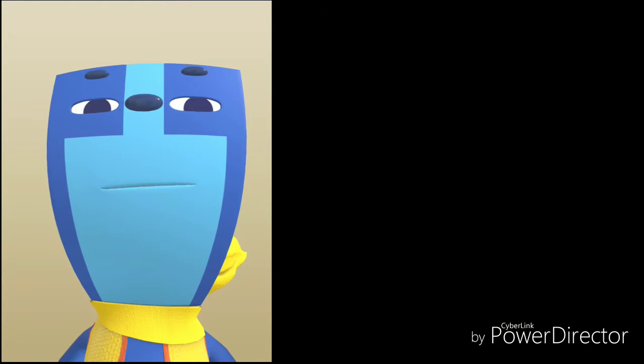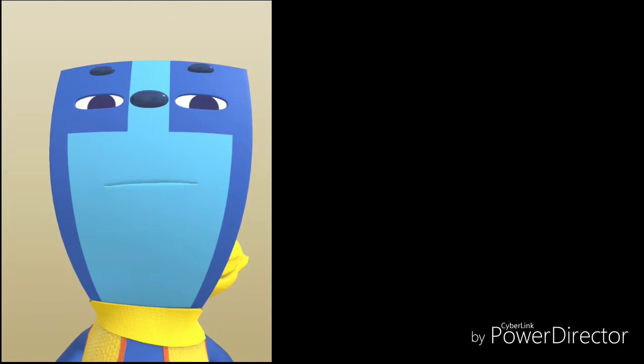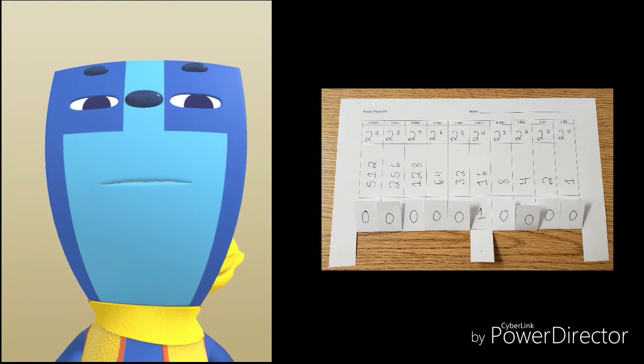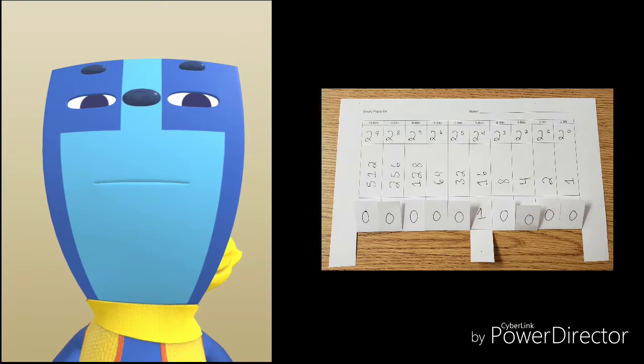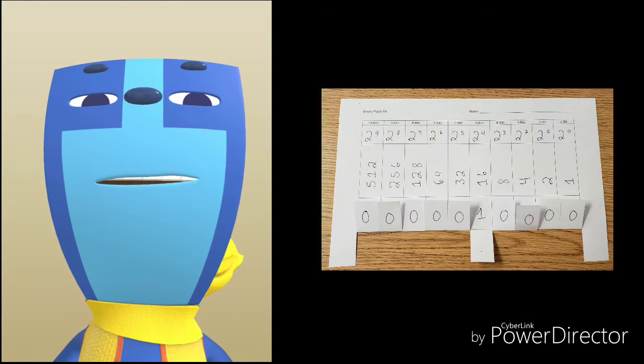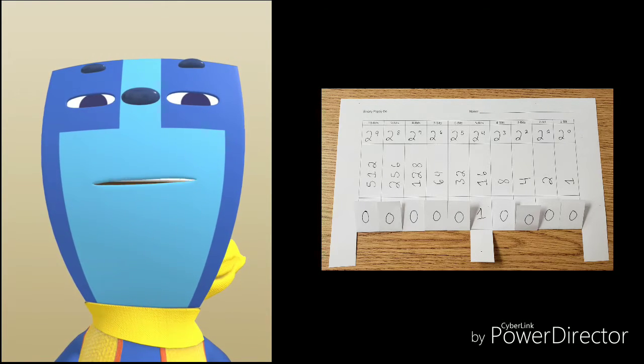Now it is time to use the tool that you just created. Flip all of the zeros up except in the 5th column from the right. This is the column that matches to the regular or base 10 number 16.